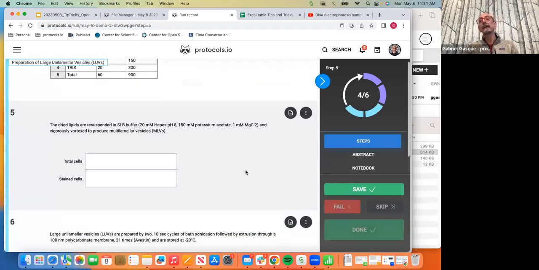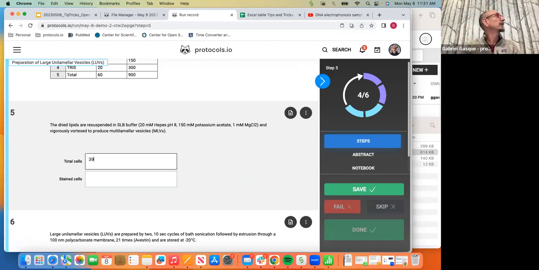If I reach step 6, because I made this component compulsory, I cannot mark it as done until I enter the values for this particular experiment.